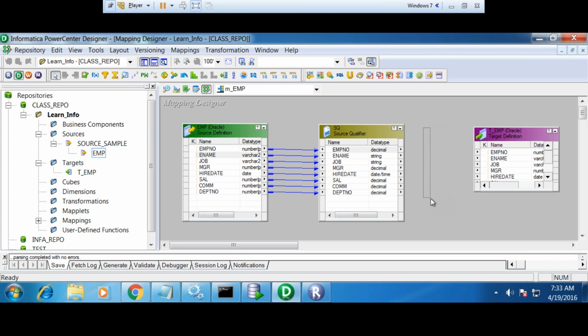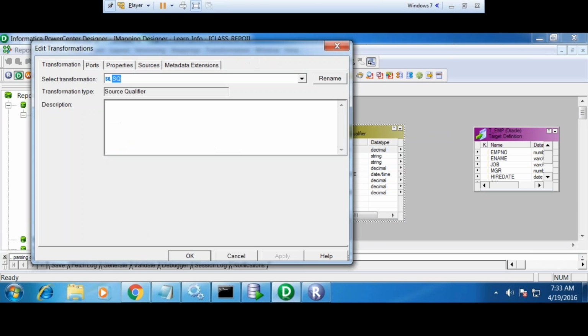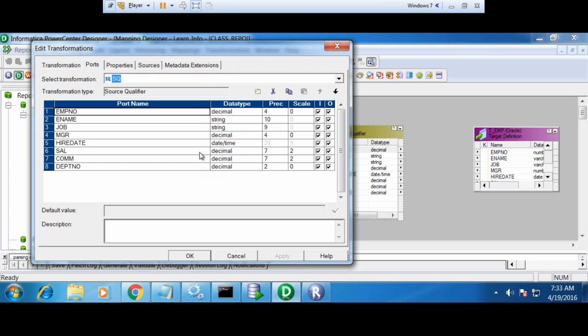You can build another transformation here, maybe expression. So you can transform data from source qualifier to another transformation as well as target. That's the reason source qualifier has input and output. Don't worry about that. We'll slowly learn about all of them. So go to ports, it will have input and output.